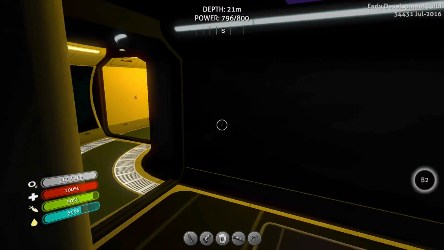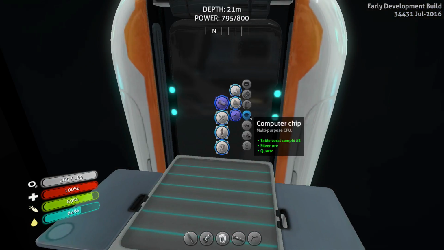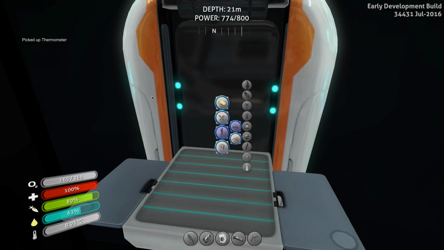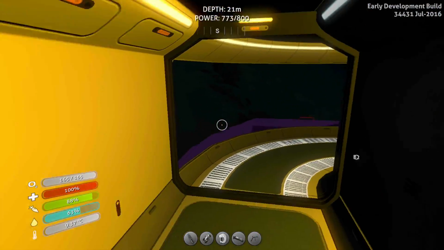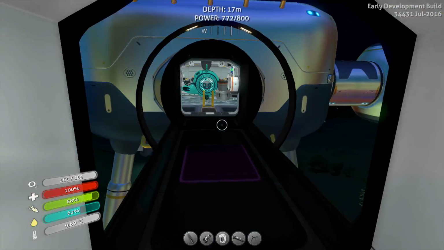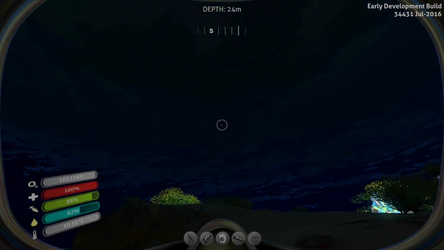All right. So we'll make a computer chip. And then we can make a thermometer. A big square boxy thermometer. Okay. Our thermometer says it is 8.93 degrees Celsius. Alrighty, but we need it to be much warmer than that. Or, well, let's just head out here, shall we?